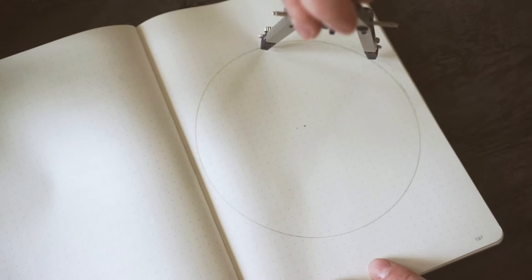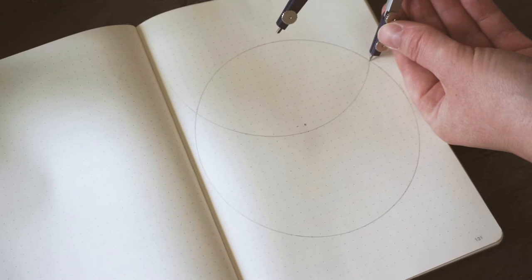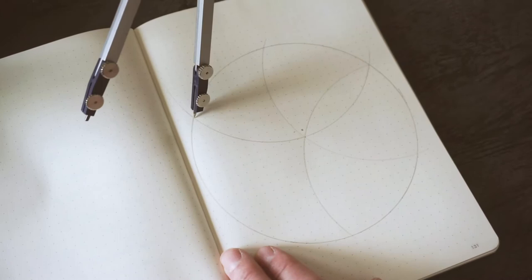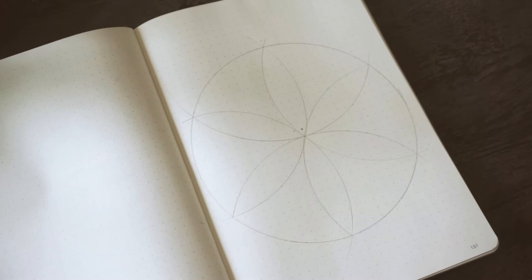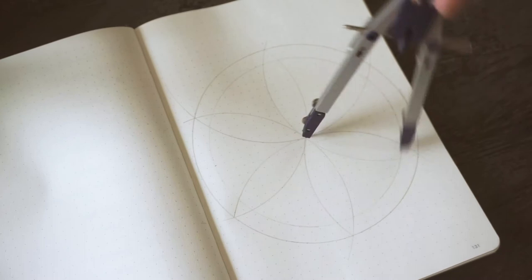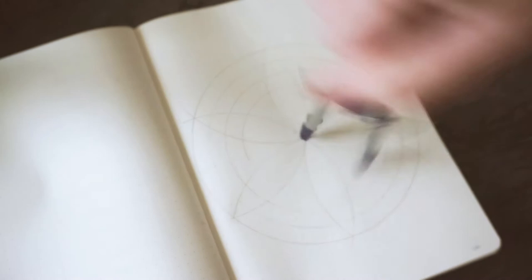So these cover pages, they're just decorative, and I find it a nice way of getting into thinking about my planning for the month by doing a little bit of a drawing exercise. And I'm marking out a grid for this because I'm going to use a mandala as the basic design. So draw the circle with the compasses, and then keeping the width the same, draw this kind of daisy shape by moving the point to the circumference and drawing a little sweeping arc. And then I move the circle inwards a centimetre each time and draw a series of concentric circles.